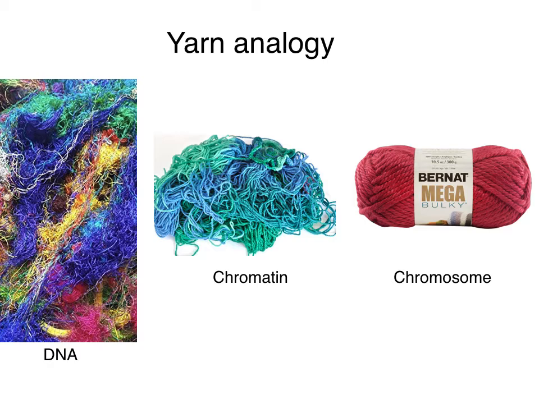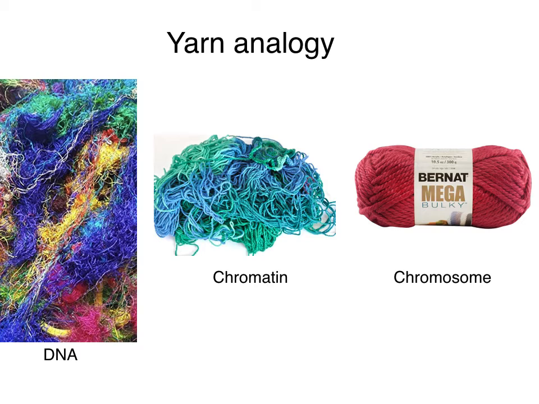Now, most of the time, when your cells are in interphase, the DNA does not exist in this highly compacted form. It exists in a more relaxed state of chromatin. Now, this relaxed state of chromatin looks pretty disorganized, but you can compare it with what's on the far left, the raw fiber woven together in an organized fashion to create an organized yarn, a thread, if you will. So if you think of the far left raw fiber as the DNA that's organized and twisted into an organized string of chromatin, like the middle, that can itself be even more organized and compacted into a chromosome, you kind of have an idea of the levels of organization and compaction that we see in the genetic material of eukaryotes.